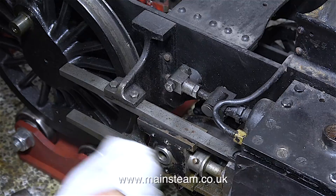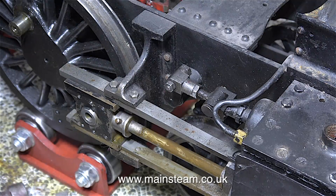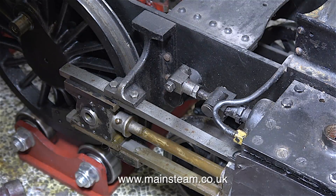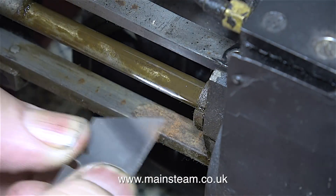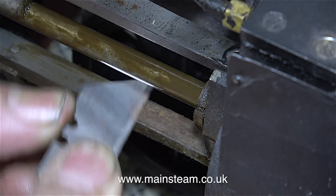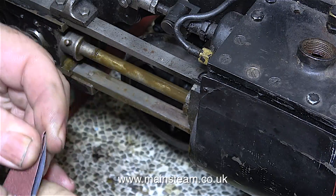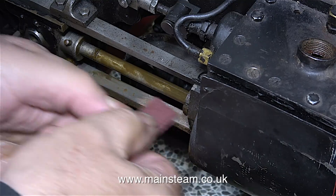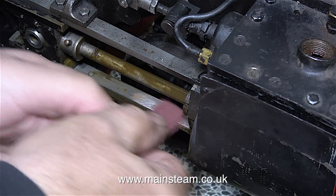With the connecting rod and the coupling rods removed on this side of the engine, it's time to give everything a quick wipe over with a cloth to see how good or bad the metalwork is. Most of it seems to be okay, but there is a bit of rust that doesn't look too good at the front of the bottom slide bar. The first thing to do is to wipe off some of the oil and grime with a cloth, followed by scraping the slide bar with a Stanley knife blade — be very careful, these blades are extremely sharp. I'm doing this to find out the extent and depth of the pitting. Using a piece of emery cloth wrapped around a piece of wood to rub it down a little — it's not looking too healthy. The rust pitting is quite deep, so I propose to remove this slide bar and clean it up properly, then refit it.